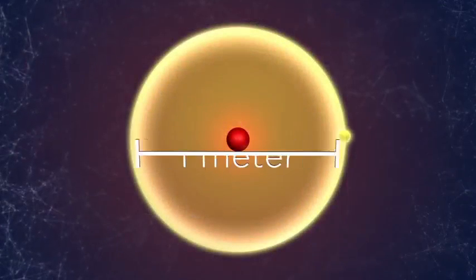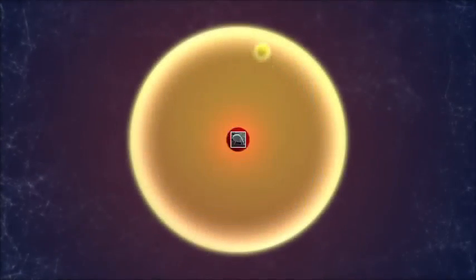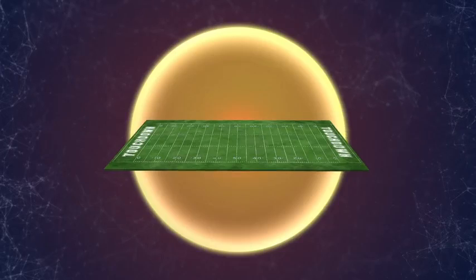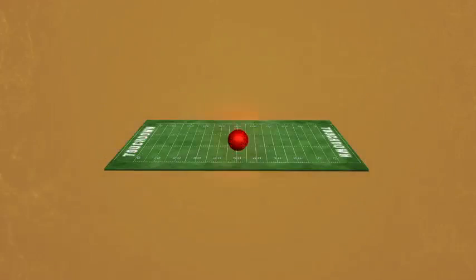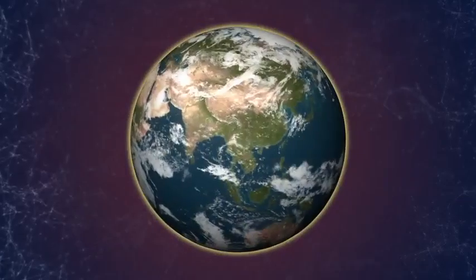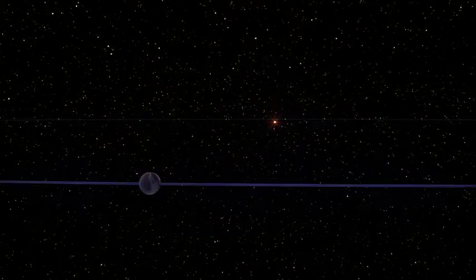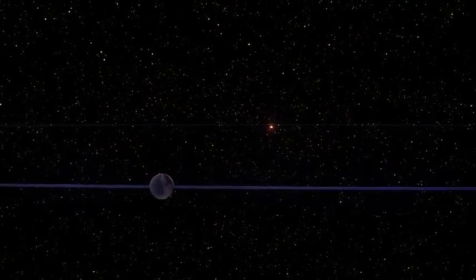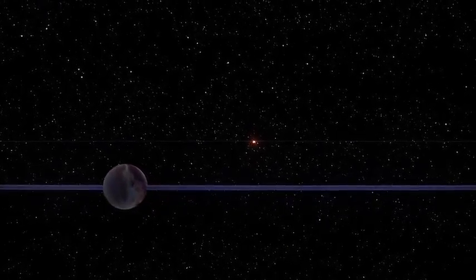Now let's put that into perspective. That means that if an atom were 1 meter across, its nucleus would be the size of a dust mite. If that same atom were as wide as a football field, the nucleus would be just about a millimeter wide, the size of a grain of sand. And to get a nucleus the size of that football field, the atom would have to be the size of planet Earth. Now, if you were an electron with an orbit the size of Pluto, looking back at the nucleus, it would appear to you like this, just a speck in the distance about the size of our own sun.